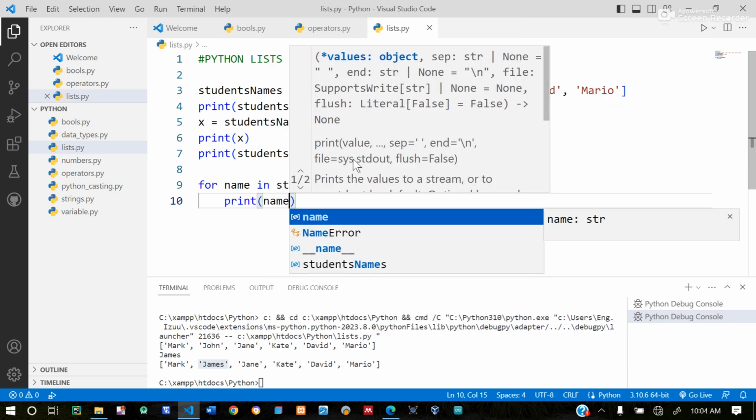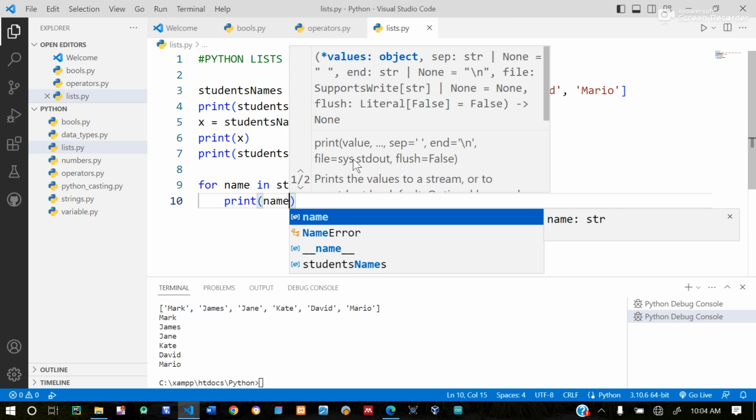Okay, so if we run this program, it's going to print for us the individual items. So we have Mark, James, Jane, Kate, David, and Mario. Okay, that's how we can loop through a list.